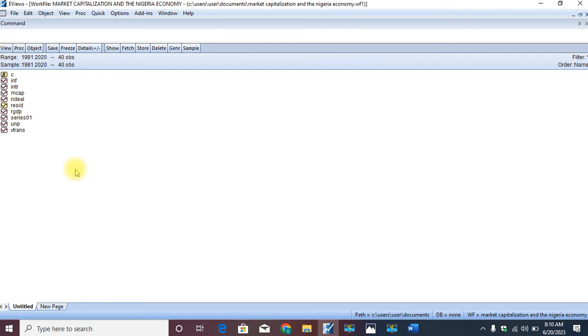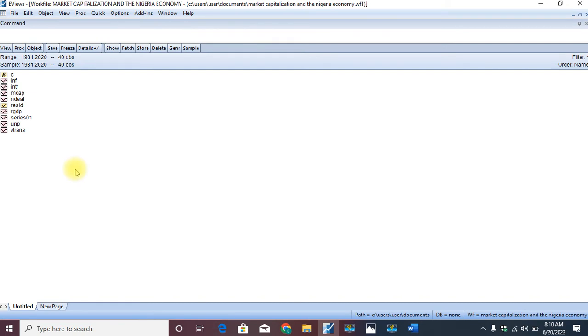Whenever your time series data are stationary at level, it means that the variables are integrated at their stationary level stage. So whenever you have time series data that do not have a problem, at that level you are going to use them for a long run test, because a long run test or an OLS estimation requires that the time series data be stationary at level. And when a time series data is stationary at level, it means that particular time series data does not have a unit root problem.